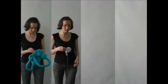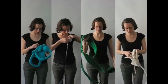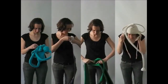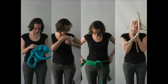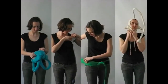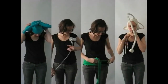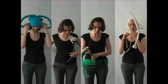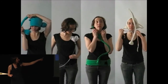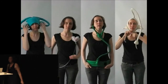So like I said, I make funny hats. I also make lots of other devices. This is me with a lot of the things that I make. Those two I'll explain in a second. The ones on the end I'll explain. That one is something called an inflatable heart, which is for personal expression. And the one second in from the right is a gut listener, which is pretty self-explanatory.